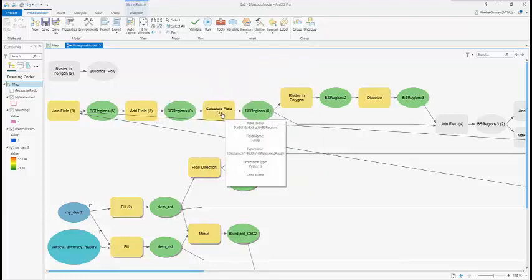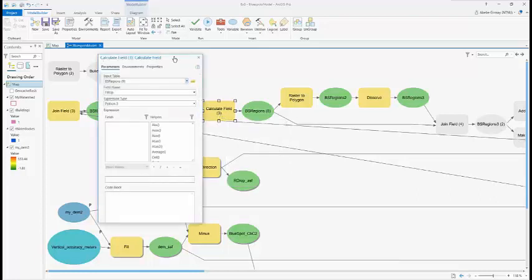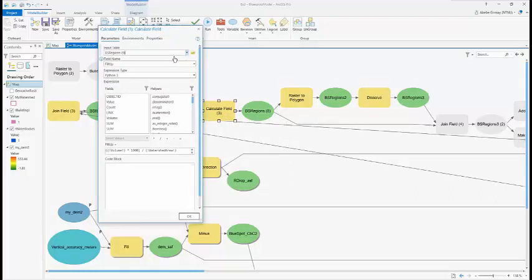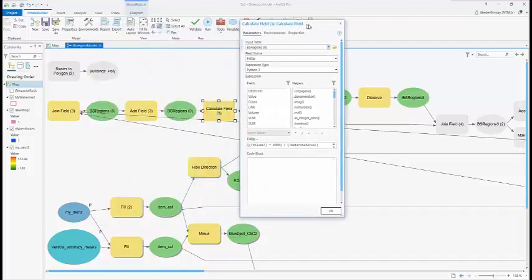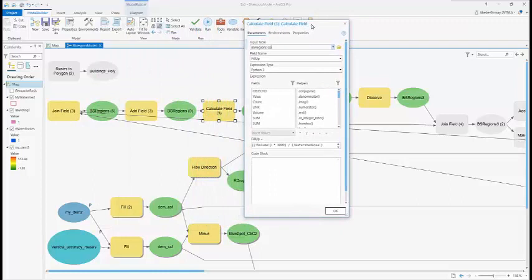The next one is the calculate field. Here we want to calculate the depths or the fill up, that is the amount of rainfall that is needed to fill every blue spot we have in this watershed, or for each of the polygons that are created. For this one, the equation is already given, how to calculate the fill up.